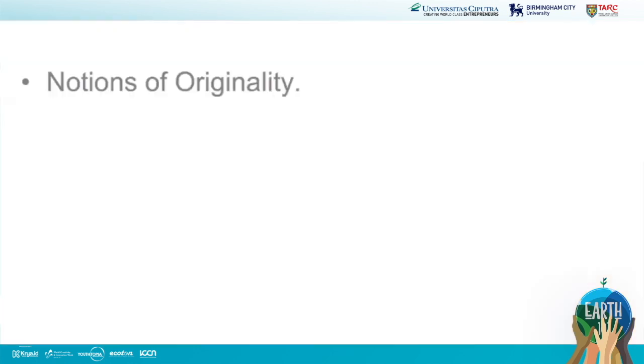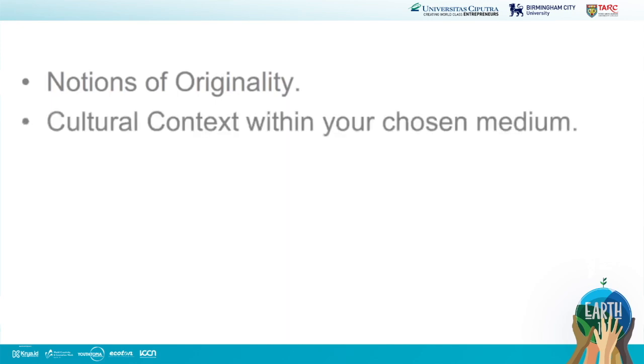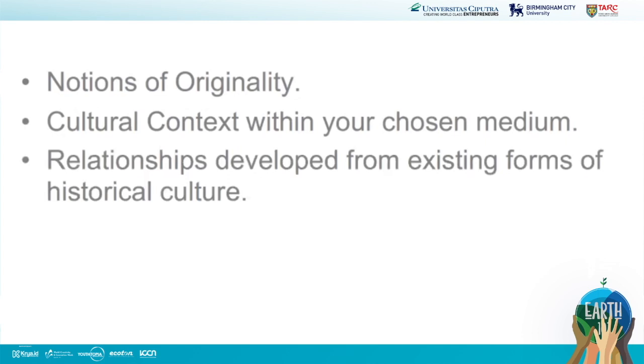So we're going to talk about these various points. One, notions of originality. What is original? Where does it come from? Cultural context within your chosen medium. That's really important, how the cultural context within specific areas is relative to where your ideas might come from. What I'm taking you through today is mainly Western European, but it's to do with the cultural context. That's hugely important, whichever cultural context you happen to be in. The relationships developed from existing forms of historical culture. That'll be different for everyone in every country, but it's actually quite interesting how similar some things are.